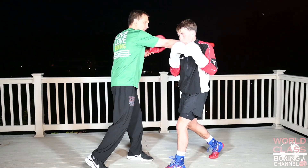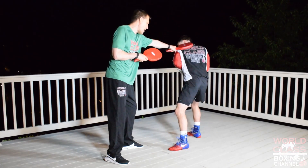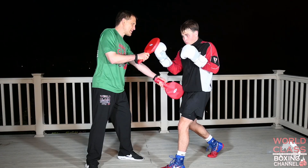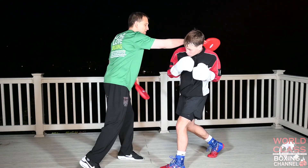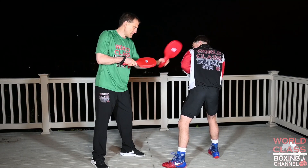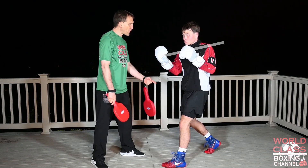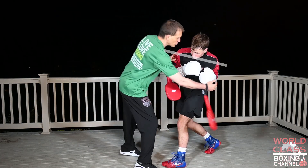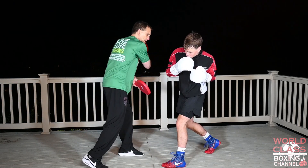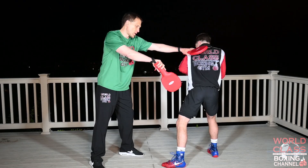So he's slipping — hips going clockwise — then he weaves counterclockwise, comes back clockwise with the hips on the hook. Now he's going to slip the right hand — counterclockwise with the hips. From right there he's going to weave clockwise, then throw a right hand counterclockwise. Now he's going to slip again clockwise and throw the right uppercut, then counterclockwise again. He'll take it a little bit further counterclockwise with those hips, drop the shoulder trajectory — left shoulder drops, right shoulder higher — and throw the left hook to the liver. Now he slips the jab and his hips go clockwise again.